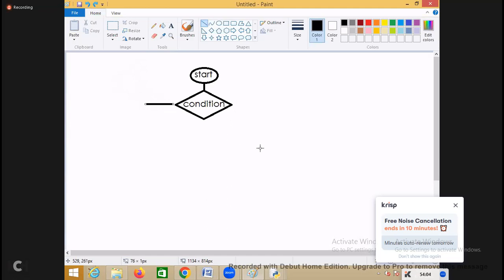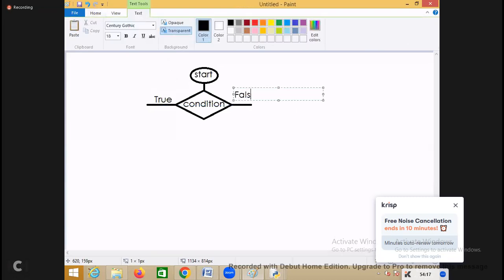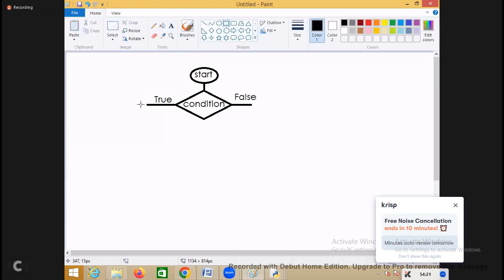If the condition is true, and this is if the condition is false. So if the condition is true, you are executing some block of statements here.